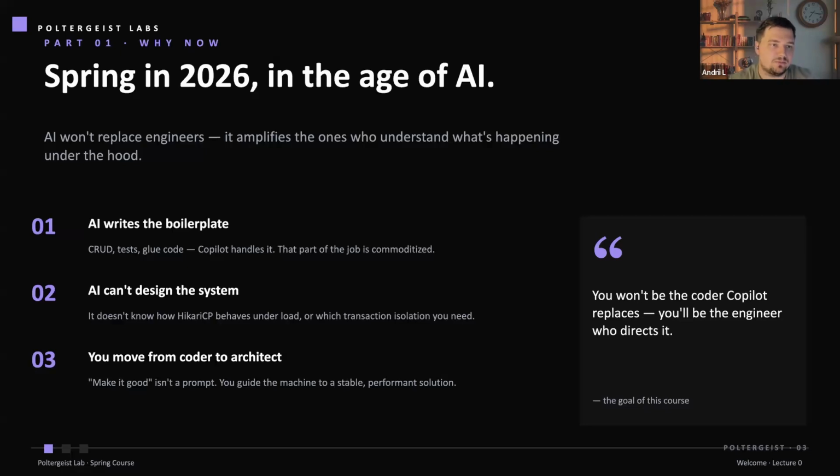I don't know what will happen in the future, but in the nearest future, we are protected because AI is just a helper. He can write some routine code, some boilerplate code, but he can't make reliable architecture. He can't fix performance much. And I can say it, I'm 100% sure.